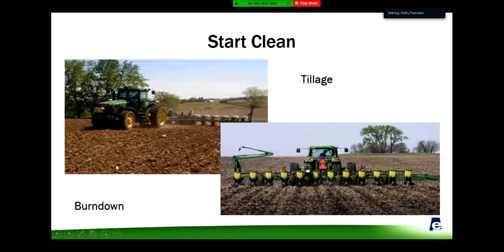All right. I'm going to start with the thing that I always start with every year, and that is starting clean. Whether you're using tillage or burn down applications, the key to getting a good corn crop started is to start clean. There are a lot of burn down applications that you can use if you're using no-till, of course. If you're using tillage, then that's simple enough to start clean.